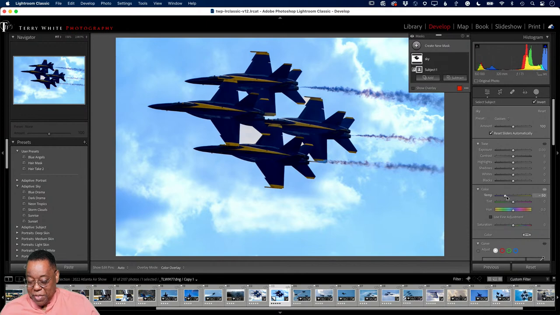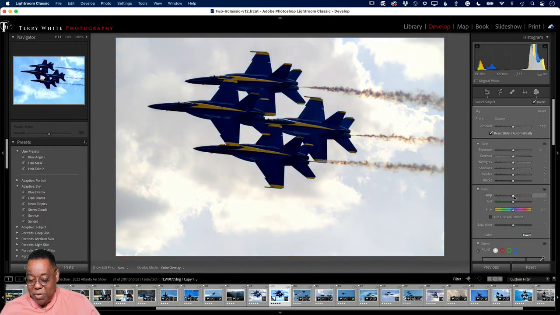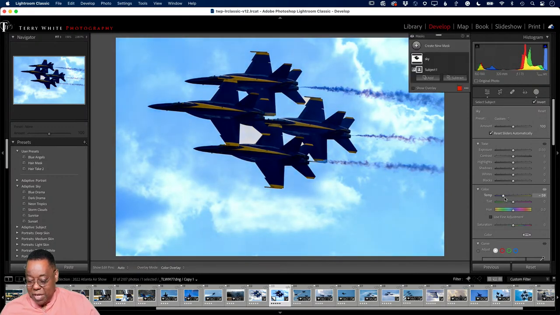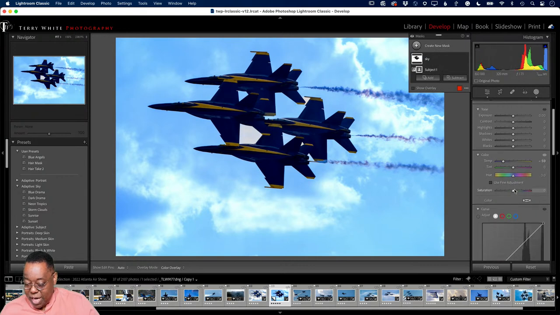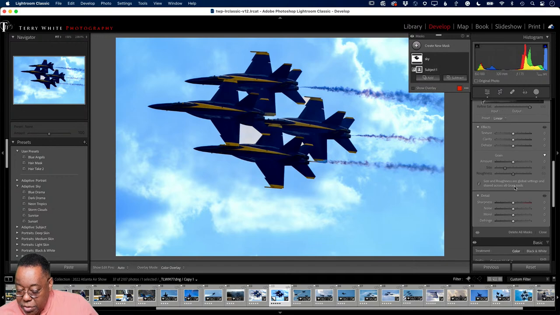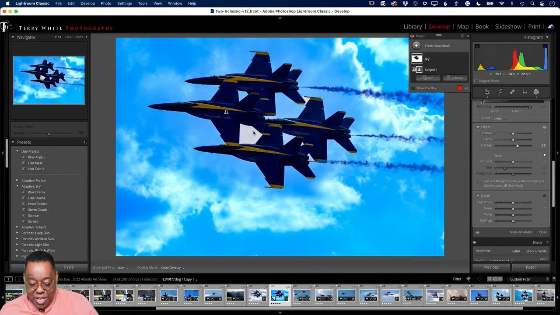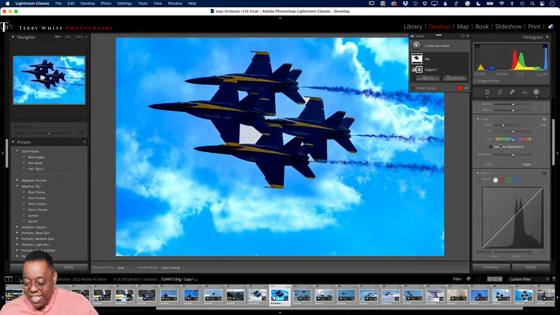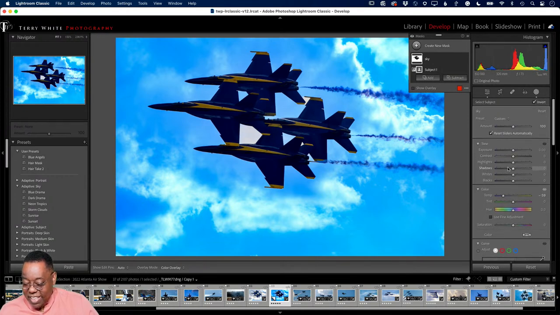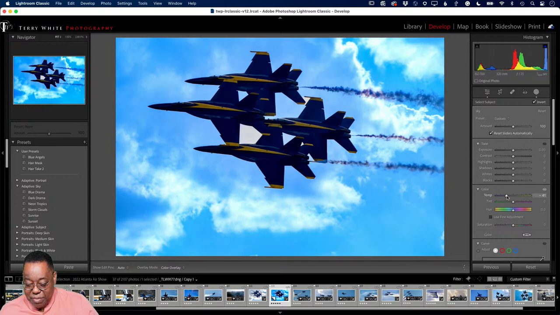That's not bothering me. But if it did bother you, if you wanted the gray smoke, then just go out and paint the smoke out of the shot. And you might zoom in to do that just right. There we go. And of course, I haven't met a sky yet that couldn't use a little dehaze. So just look at that. Look at how much better we can make that sky. And again, I can see where it didn't select it right here. There's a piece missing, so I need to add that into the mask. And so now I may not even need the temperature to be as much.